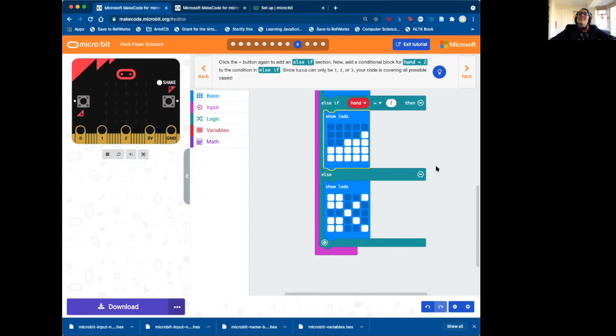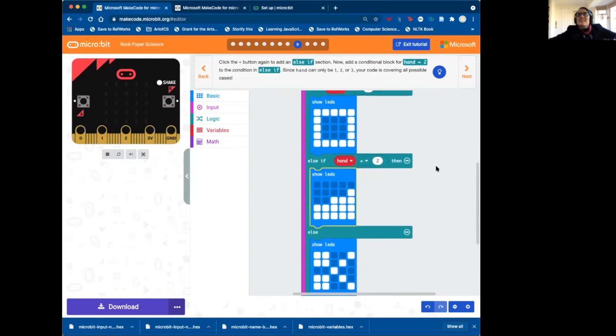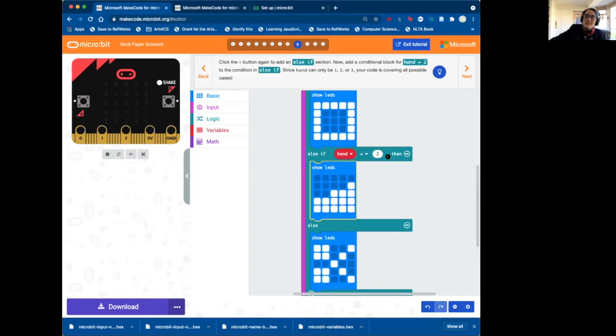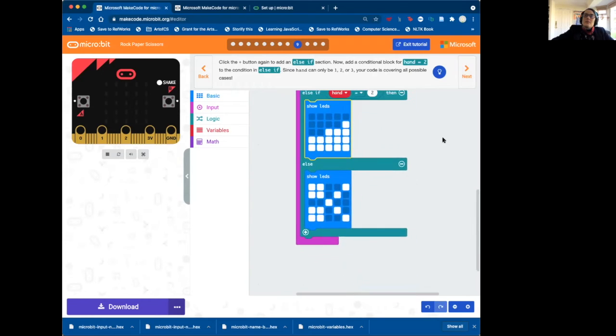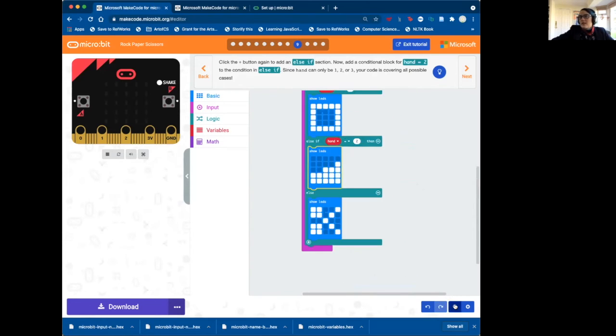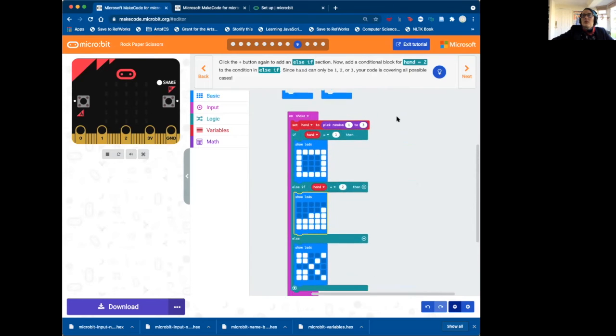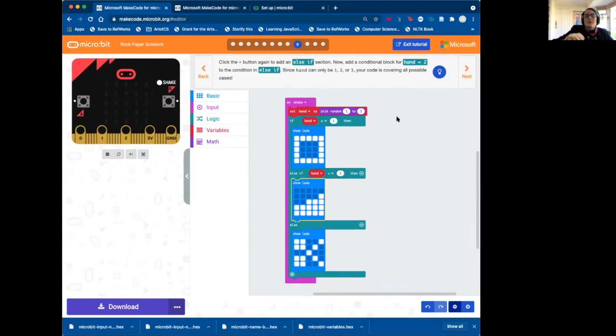But yeah, so we know that they're very different images to do this. So we've got our hand is equal to 2. And then it doesn't need 3 because the last option doesn't need to be shown. It'll automatically know that that's associated with 3. So I'm just going to zoom it out a little bit just so we can see it all on our screen and we can go through. So what we've done is we've taken the shake function and then we've stored images associated with the numbers 1, 2, and 3.